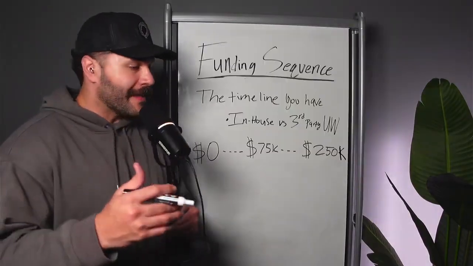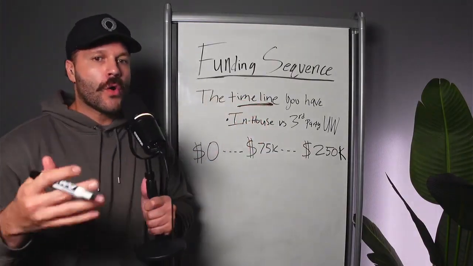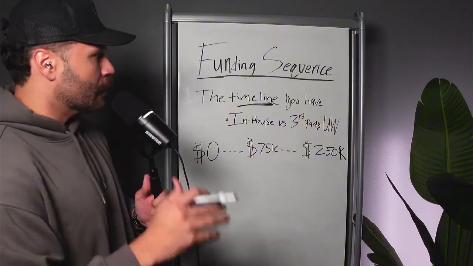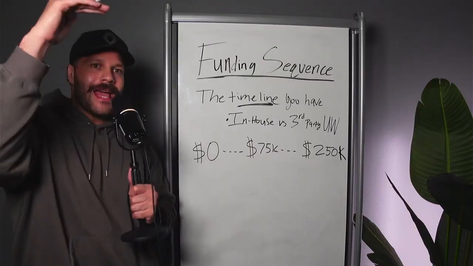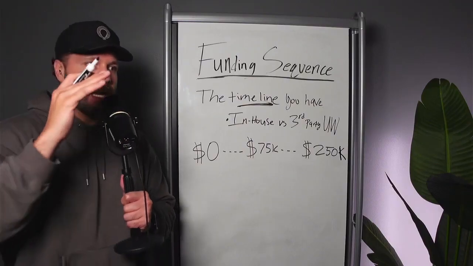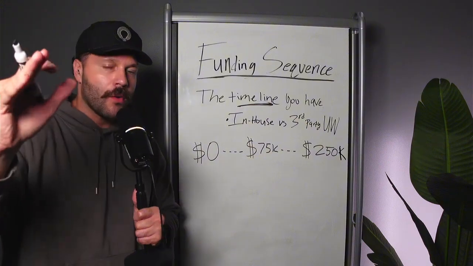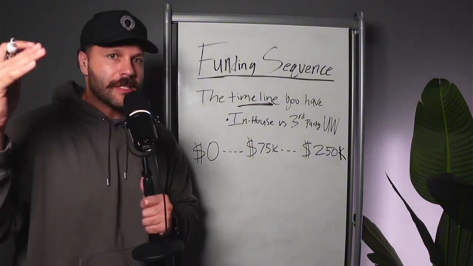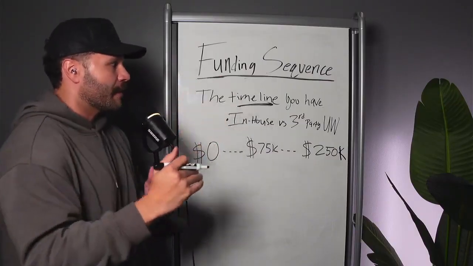All right, so the funding sequence is the timeline of how you're going to move through each of the funding frameworks. Here's what I mean by that. If, let's say, I have Bank A, Bank B, and Bank C, and each of those banks is its own business credit line, that is the framework, because I know exactly where I'm going based on my business, my revenue, my projections, and where I'm located in the country. Everything that we just finished breaking down into what goes into a funding framework.